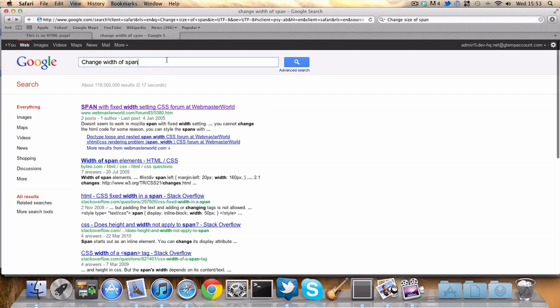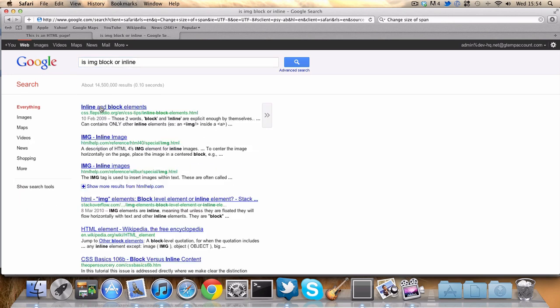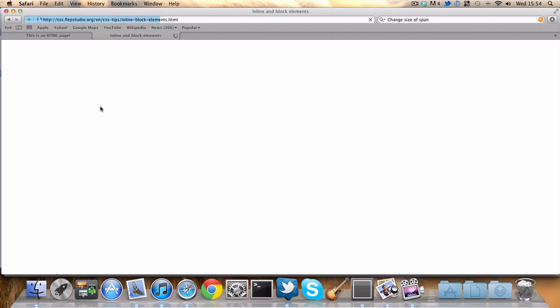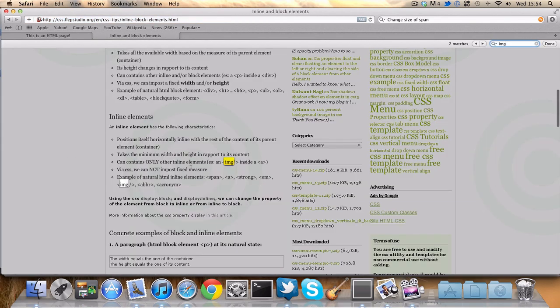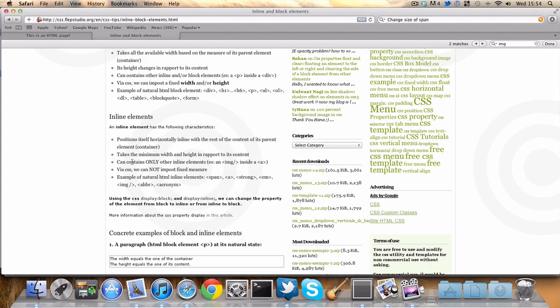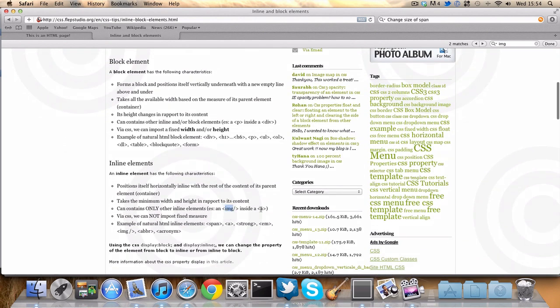That's interesting. Is img a block or inline? It can only contain other inline elements. So that's interesting. People are saying that an image is an inline element, which is what I thought anyway.